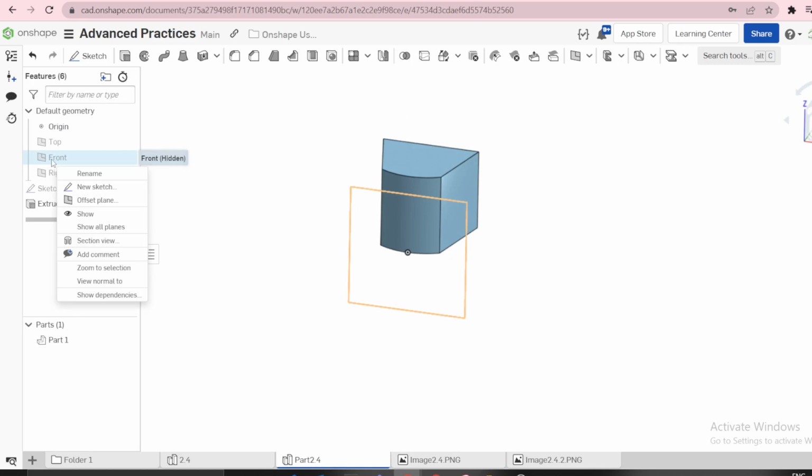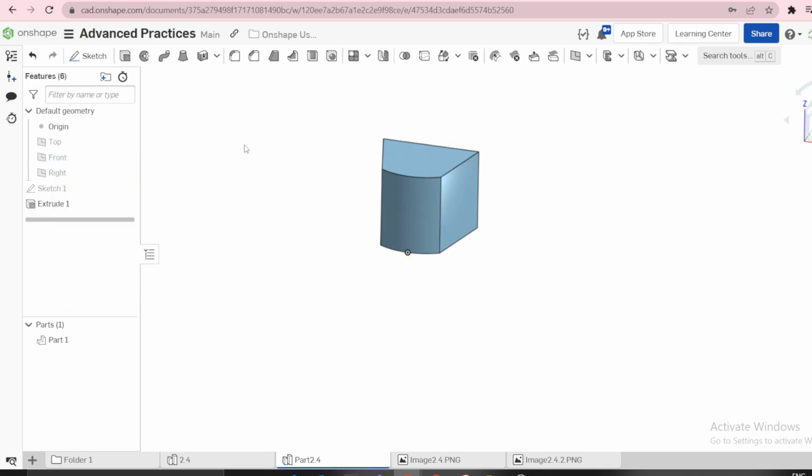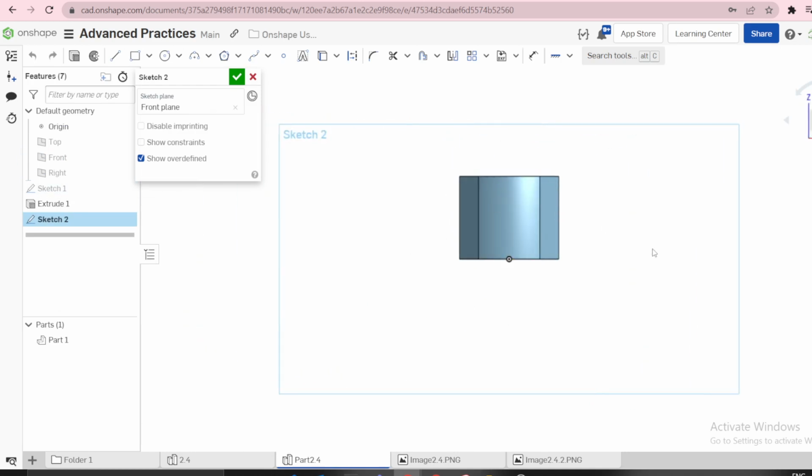Therefore, I can now use various ways. If I go to top, front, I can use front, or I can use the right plane to sketch those profiles. I need an arc like that, and this arc has to be coincident with that last edge and this edge, and these two have to be horizontal.